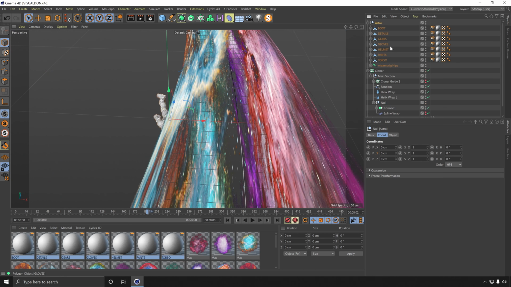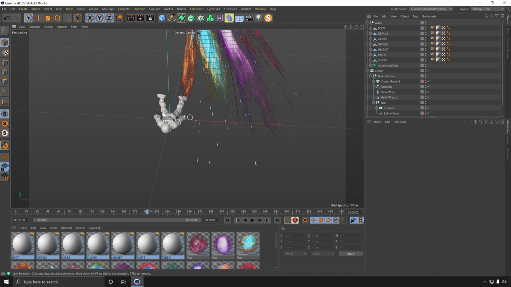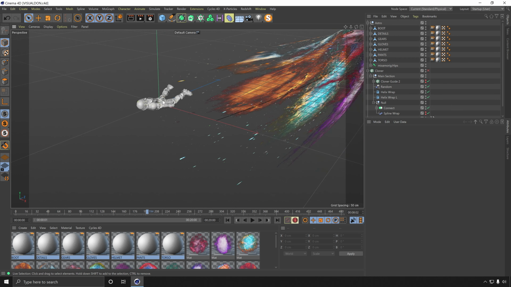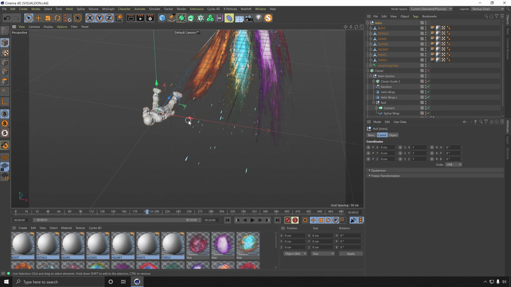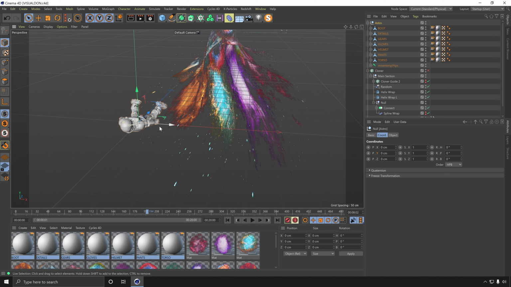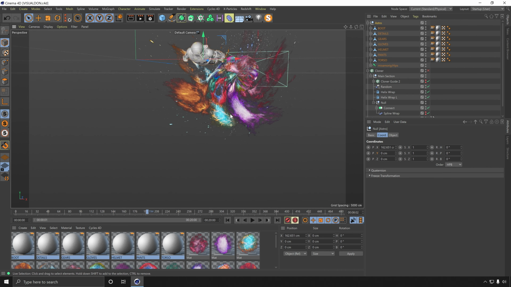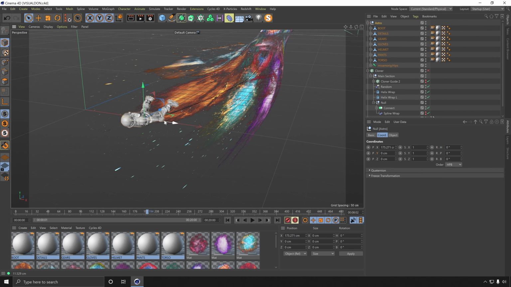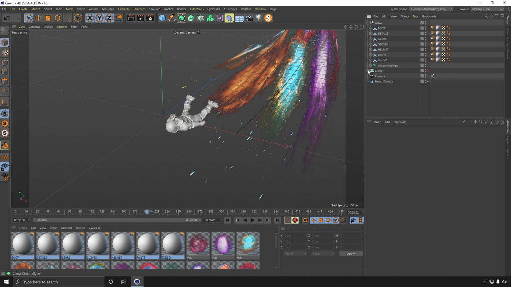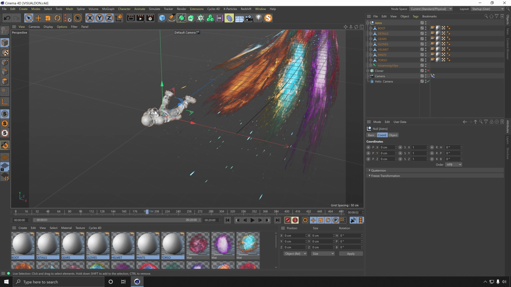Okay, we can disable this cloner for a moment so we can see where the scene starts. This is the right scale I had in mind for the astronaut to be compared to the wormhole that he's going to be flying through. So he needs to be animated along the same spline. I'm actually going to move him back to that 0 point again.